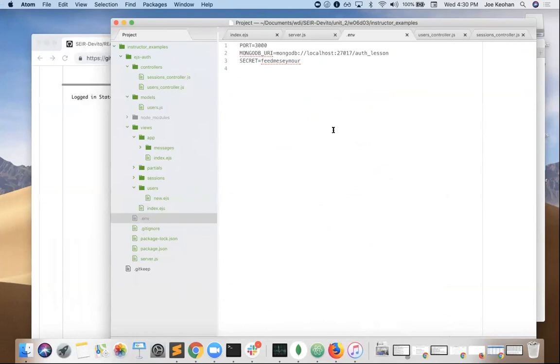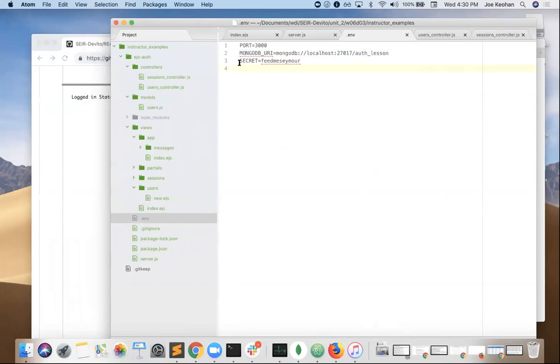If you see .env as a requirement in the app, then there is going to be a .env file someplace. Here we just used it to define the port, so we can elevate this port variable to a global scope and use it anywhere in this file. The MongoDB URI was also added, and this once again just created the auth lesson sub-database.